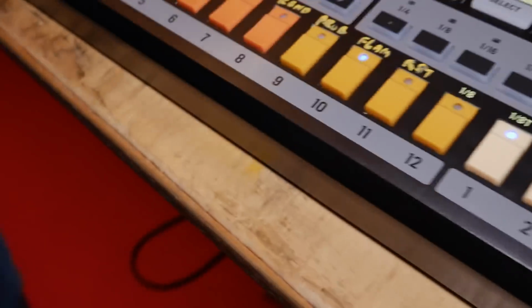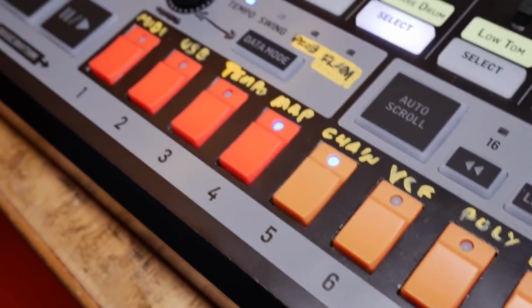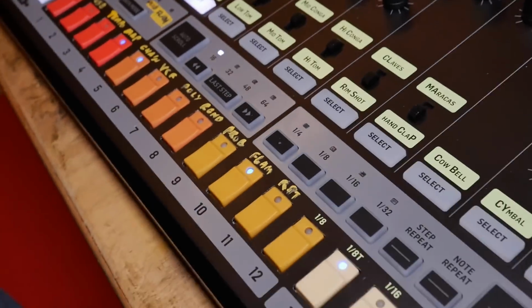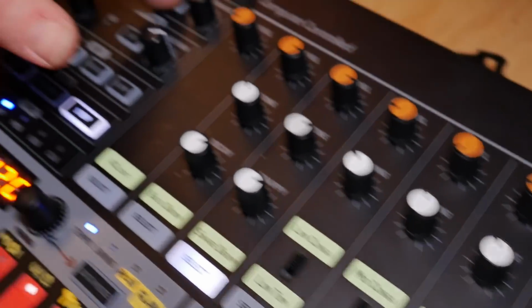Right, this is a production prototype. I notice you've got this rather charming yellow Tipex. Yes, I think you should keep it. Well, I like it too, yeah. Well, obviously you can see it's a work in progress, but we're actually at a really advanced stage with this now. Does it make a sound? I'm asking like I don't know. Yeah, it does. Let's have a listen. So here we go. Let's listen to the filter, Nick.